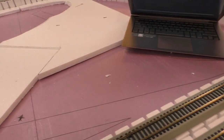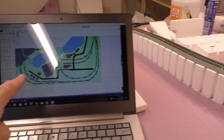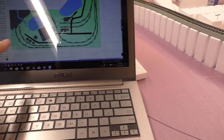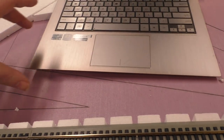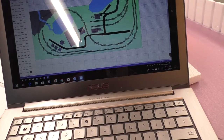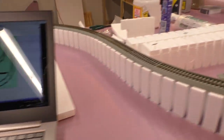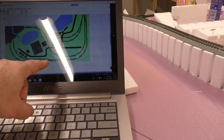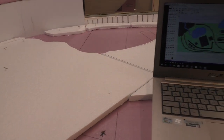I'm kind of working on this area right in here, and I was grabbing my laptop to pull up my track plan - this is my revised track plan. I was trying to figure out how I want this road run. It looks like it's fairly close to this track here in this area. I can probably fill in some dimensions if I want to get to the detail, but I don't think I really want to get that detailed. I do know it connects up over here and I have a building right here, but I'm not sure if that's going to work. So I had to tweak this up a little bit more, but that's the fun of it.